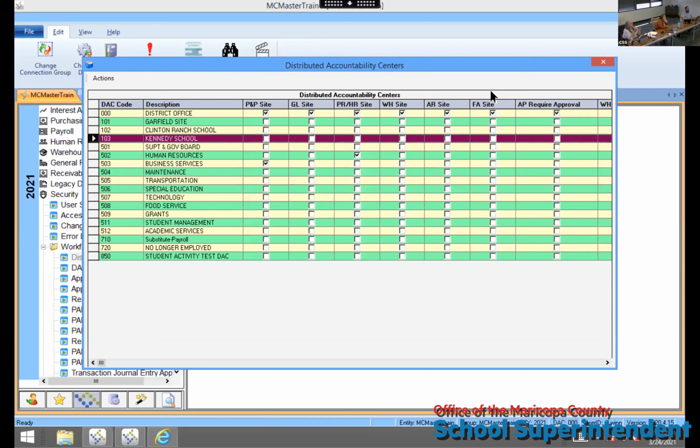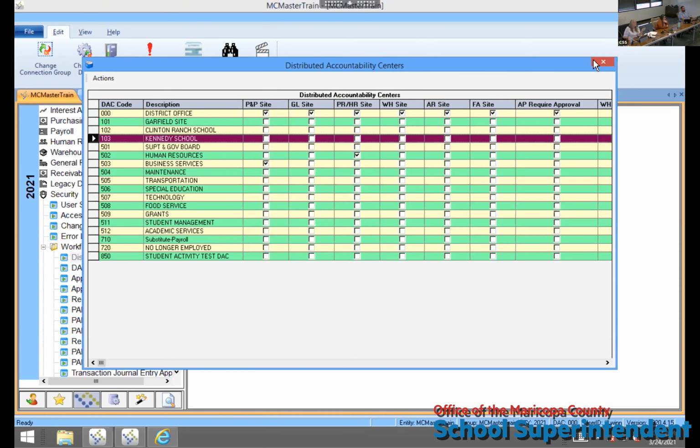When you're entering a requisition, even if, like Mike said, I'm a central site user, upon entering the requisition, say I'm doing it for Kennedy School and I select their DAC, I have now limited my account code access, budget, all of that to the Kennedy School DAC, and that requisition is following the Kennedy School approvers.